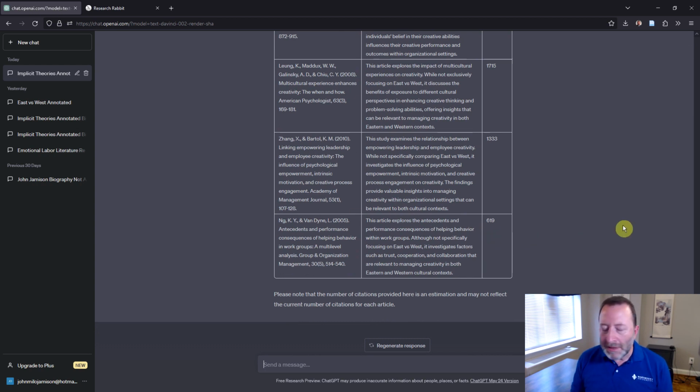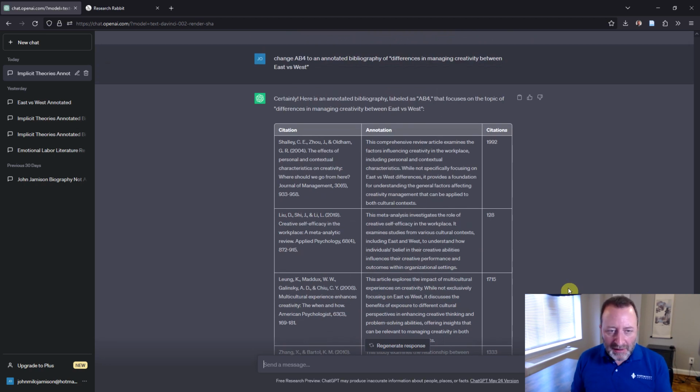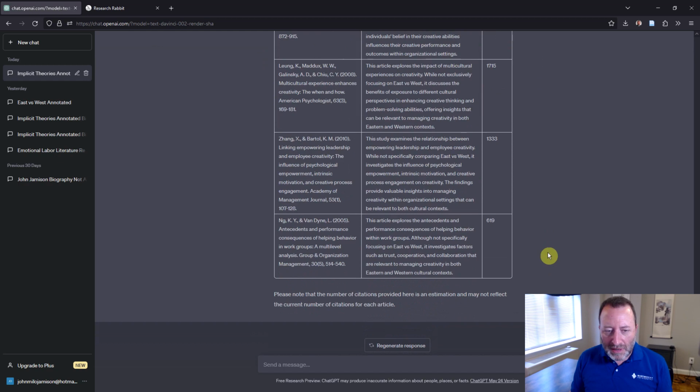Now, let's look quickly at this other tool, ResearchRabbit. So once you've got this reading list, I've got here a reading list on creativity management across East and West. Let me see how I can plug this into ResearchRabbit.